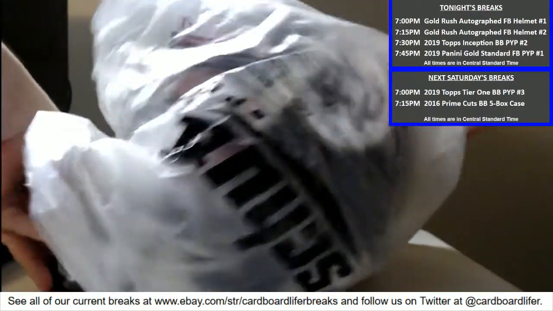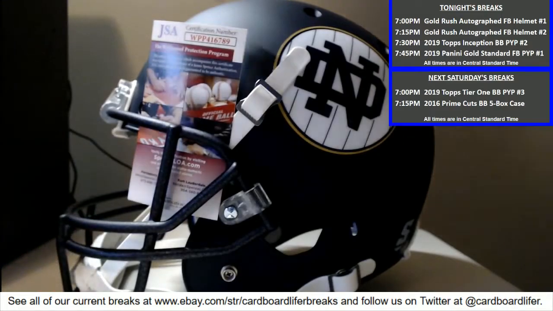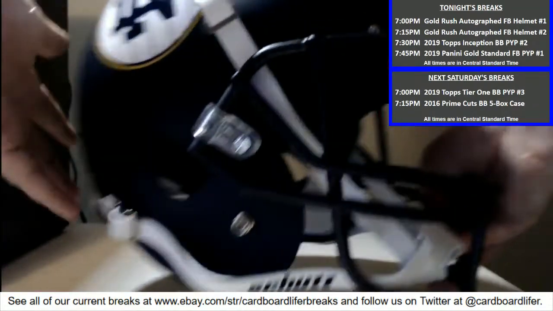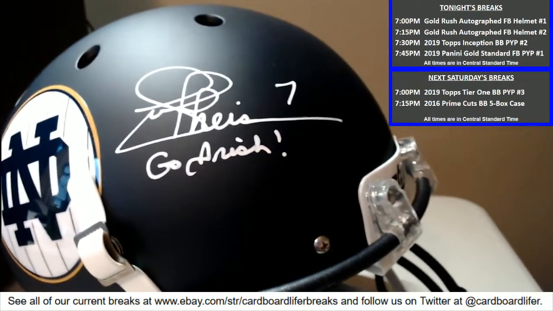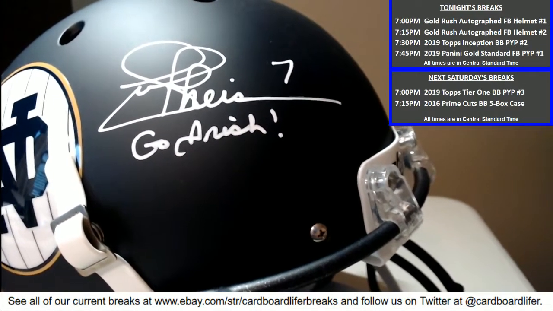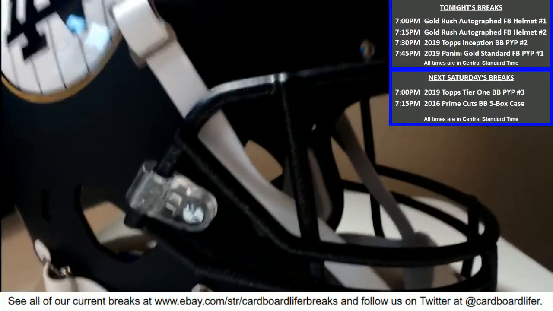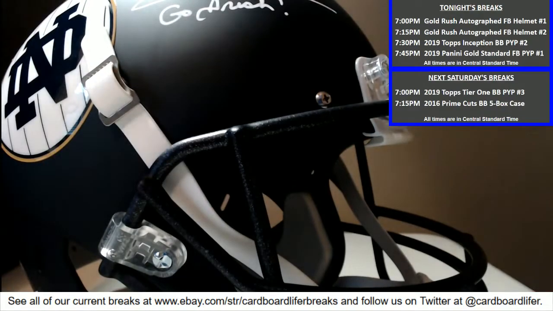School Notre Dame helmet. There's our JSA authentication, and there's our signature with a very nice DD right below it. So, as you've probably guessed, it's Joe Theismann, with a Go Irish inscription below it. Not too shabby.